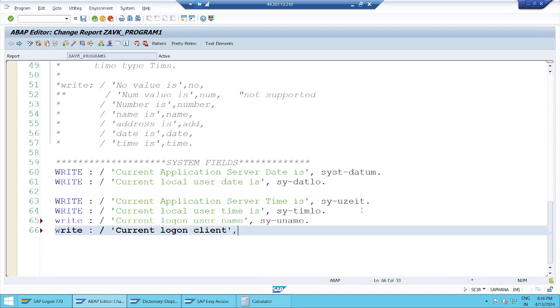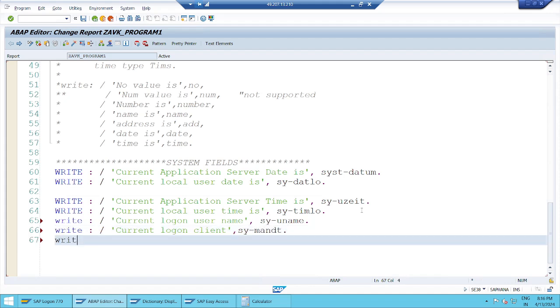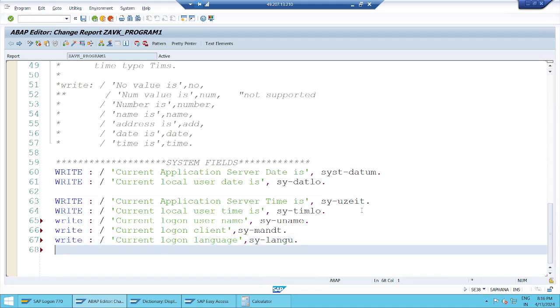Client is SY-MANDT. WRITE statement. Current logon language. Current logon language is SY-LANGU.